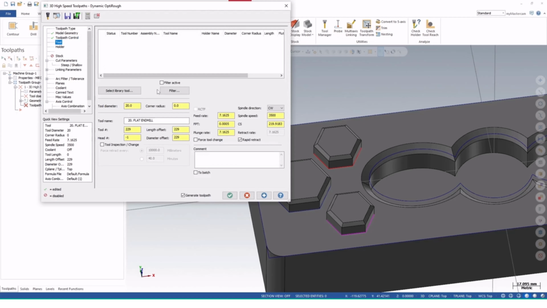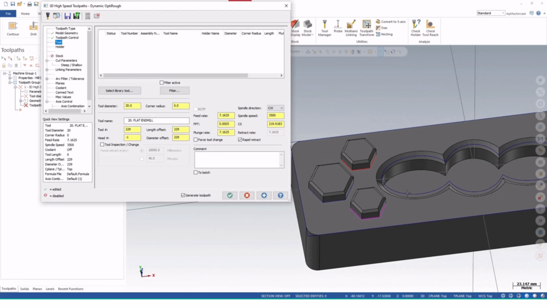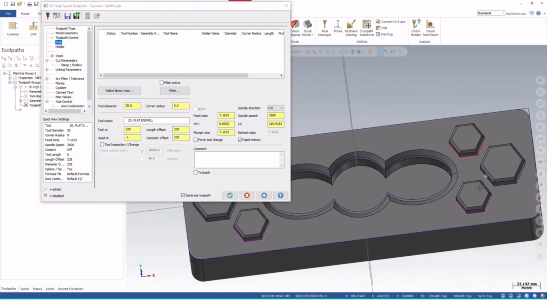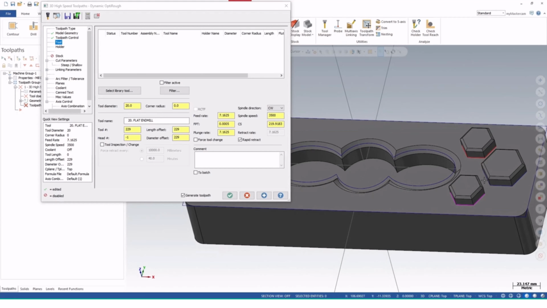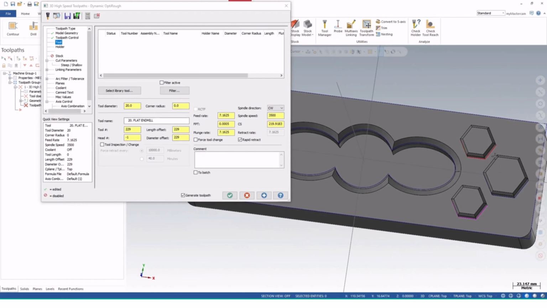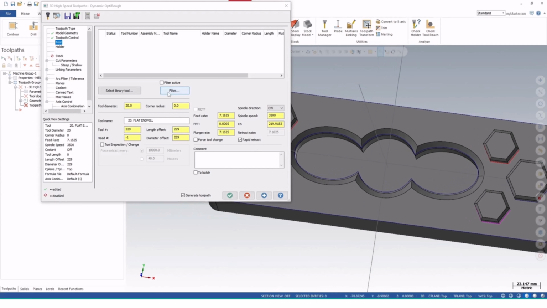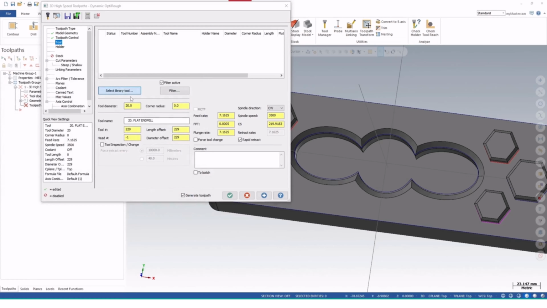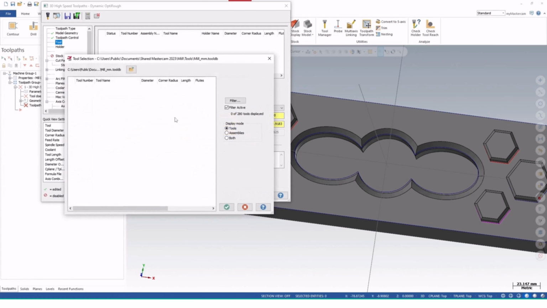Now let's move towards the tool. You have to select an appropriate tool. You have to know how much distance we have here to create all these areas to be machined. If the distance is not enough, the cutter will not pass through this narrow area and will not machine that area. Therefore you have to select an appropriate cutter. So let me define that I'm going to use an end mill cutter for the rough operation, because for roughing operations most of the time we use the end mill cutter.